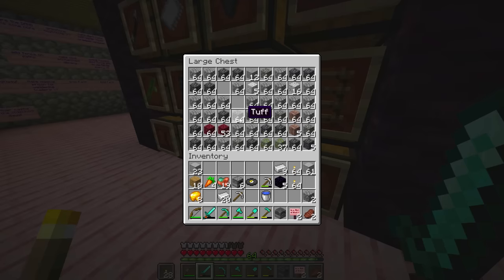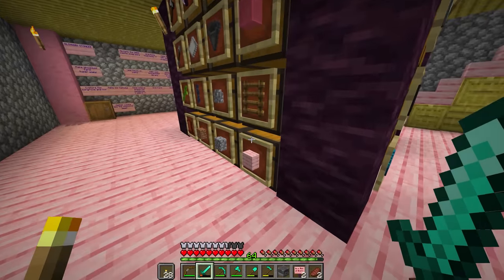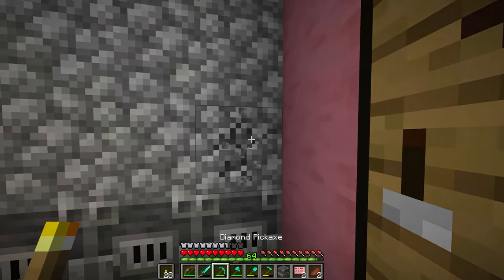Okay, now I can grab more stone. Okay, so only 11. So we only need 5 more furnaces. 1, 2, 3, 4, 5. There we go. That's 11. And then we could take the cherry wood from in here, like this. I guess one would have been enough. There we go. Now we got some smokers.